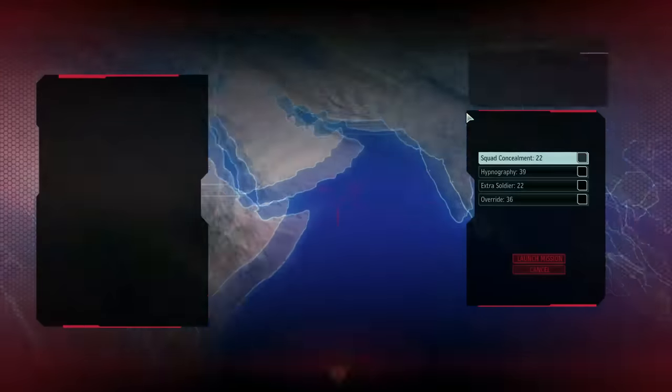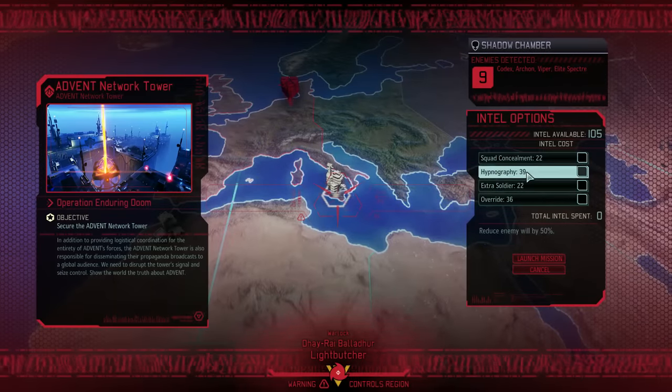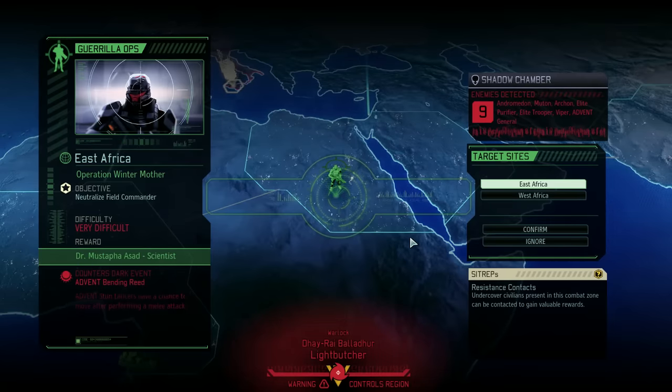Of course, I don't want to because A, our soldiers still aren't high level enough, and B, all three chosen are still alive and kicking. And then something really weird happens.